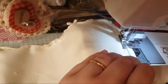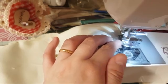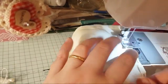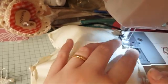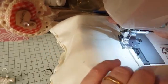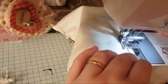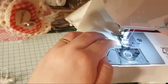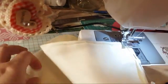And then as you go around, start taking some pins out. Now I can't see the chat at the moment, but I will catch up with you ladies in a second. And if your pins are in the line of your needle, my advice to you is always make sure you take them out, because you can end up either breaking the machine or bending the actual needle in your machine. Hold that. Stop it there, hook up, foot back down, and I've gone around the corners.